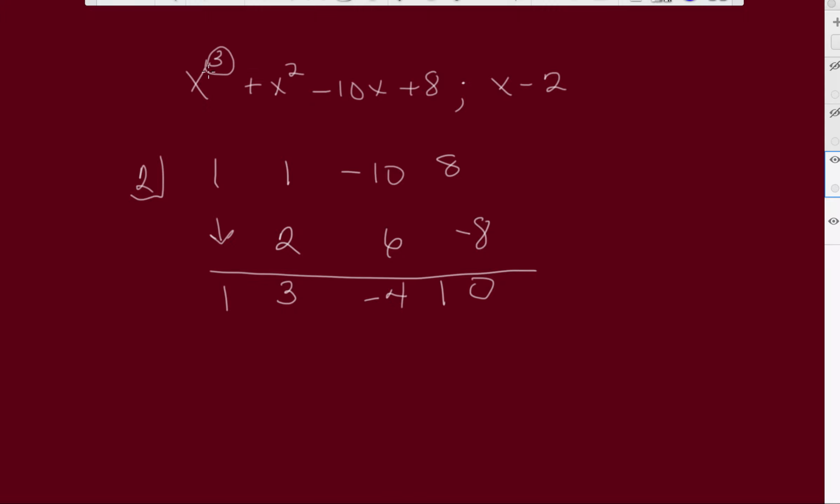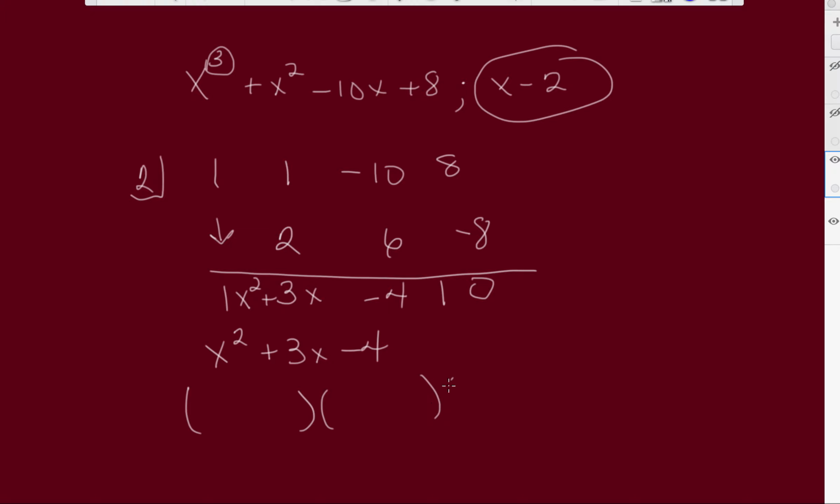So you drop this down 1 degree. So you have x squared plus 3x minus 4. Well, we can factor this bad boy. X squared plus 3x minus 4. We're going to factor it into two binomials, those two things. Now we know that this works, so we're going to end up doing this. We know that x minus 2 is one of those roots.